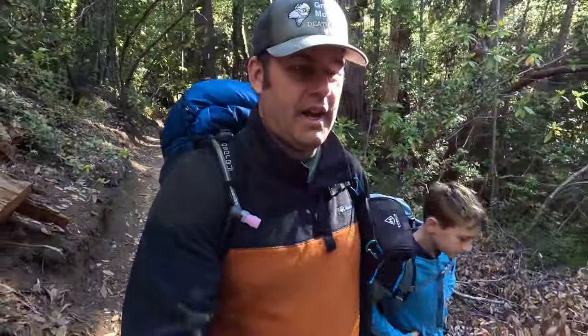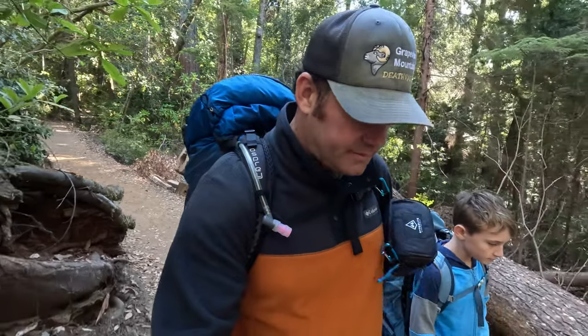Hey everyone, welcome to Redwood National Park, where Steph and I are going to spend the next 2 to 3 days backpacking, visiting some of the tallest trees in the world. And we just were dropped off by a shuttle bus and we're hiking down right now, backpacking toward Tall Trees Grove, about a mile and a half down. And as I hike down, I'm going to explain exactly what we're doing here and what we're going to be seeing.